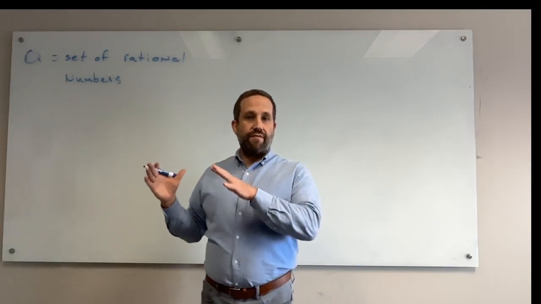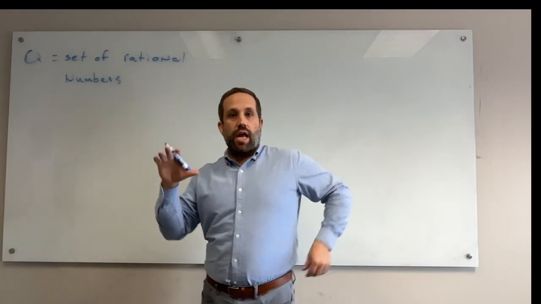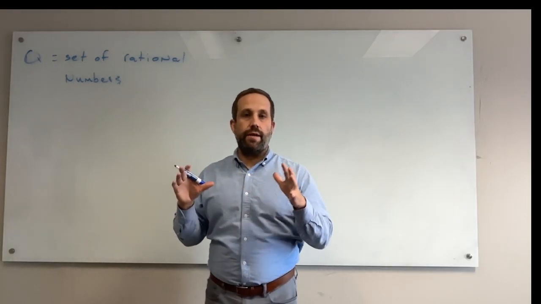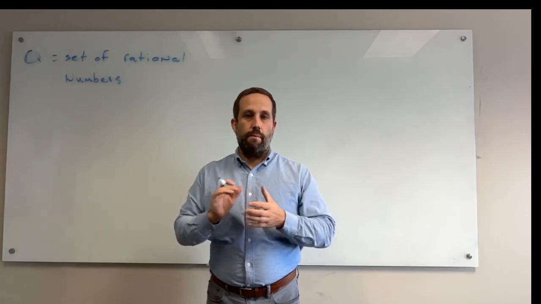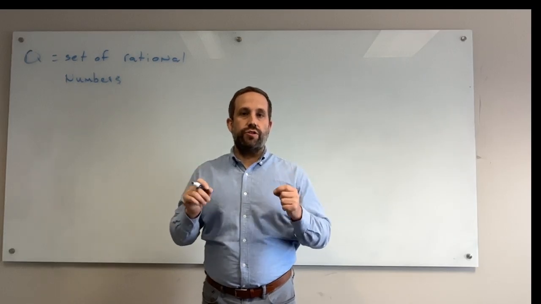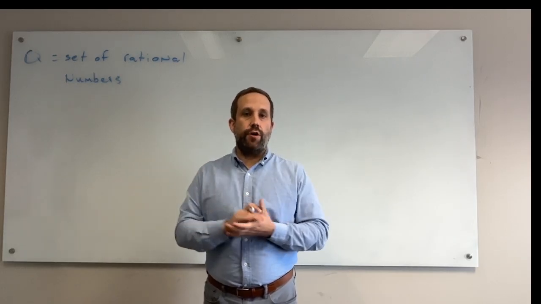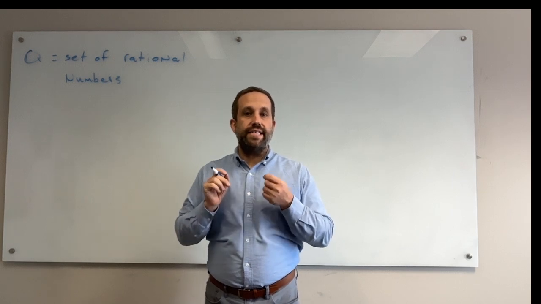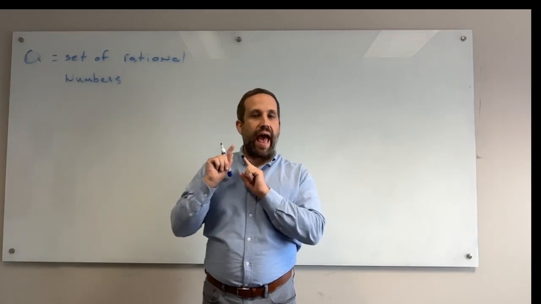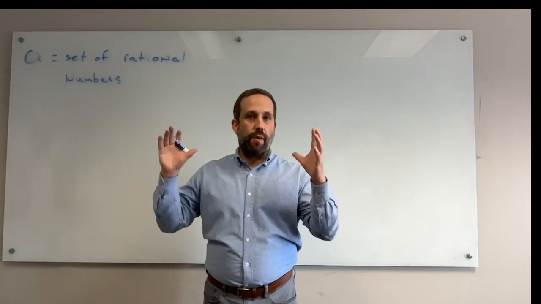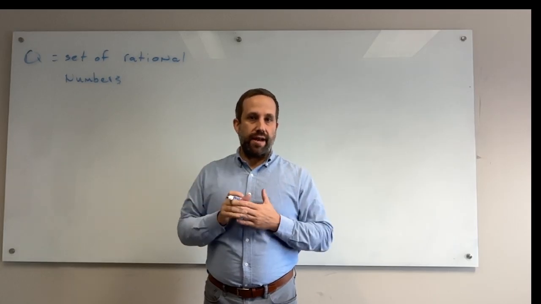Let me back up and say all of this is going with the goal of explaining why there is no formula for finding the roots of a 5th degree polynomial. So the 5th degree polynomial we want to assume we're dealing with is irreducible over Q, meaning it has no root in Q. See, if it had a root in Q, we could take the polynomial and divide by x minus that root.